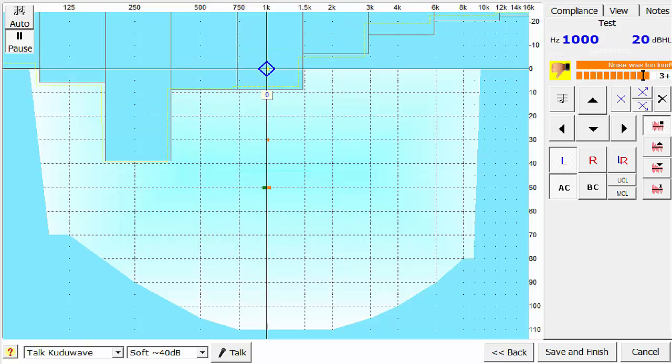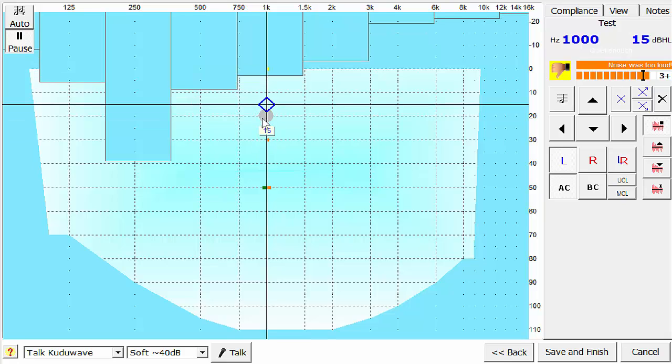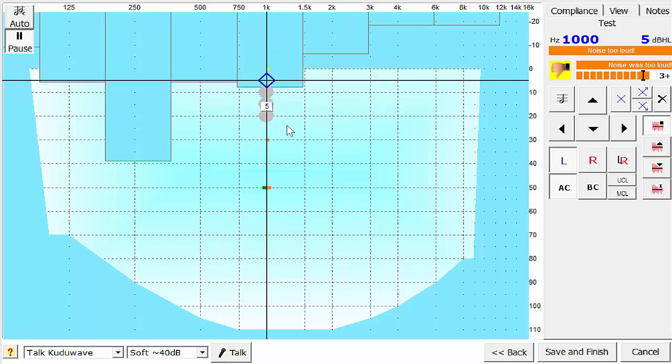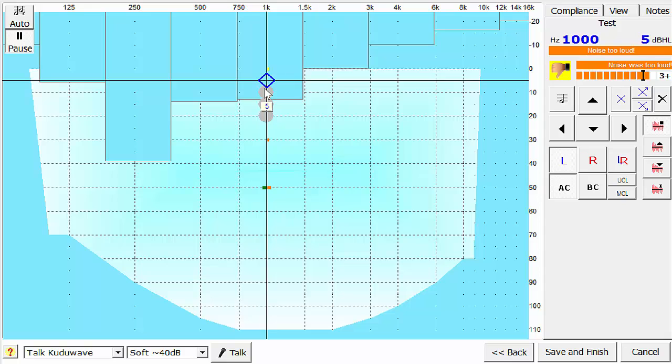If a patient, for instance, I'm just going to jump to this threshold, 1 kHz 20 dB. If the patient presses a button and no tone was presented, a grey dot pops up. That's a false positive response. It means the patient should not have pressed the button. If you get multiple false positives like this in a row going up, it means this patient constantly presses the button. If you see that happening, sorry, you cannot do a test.